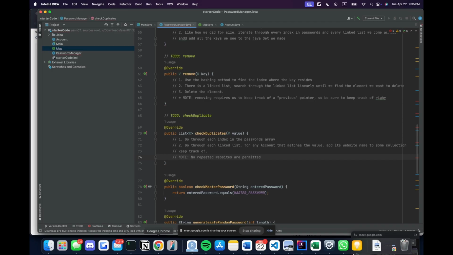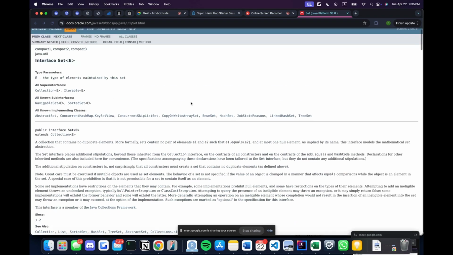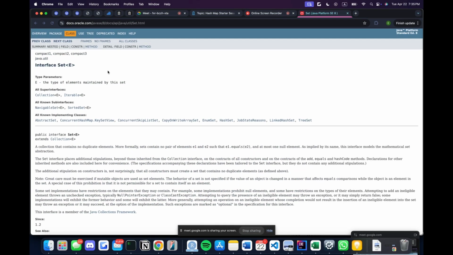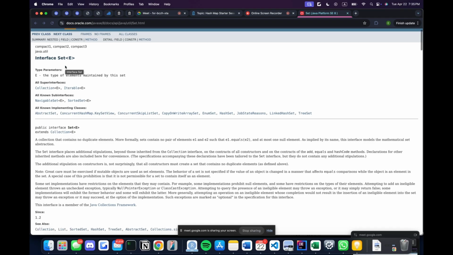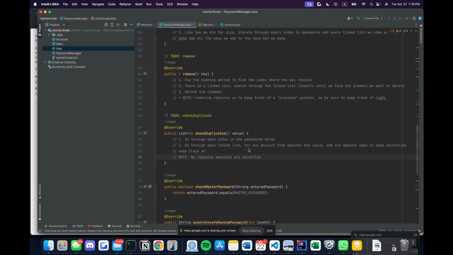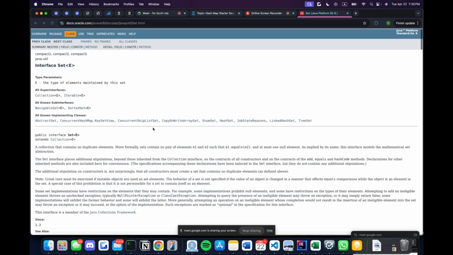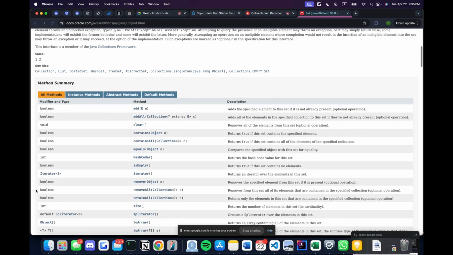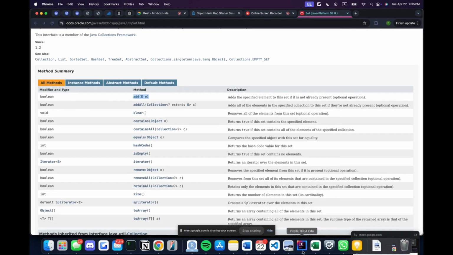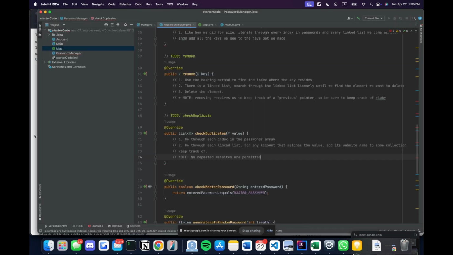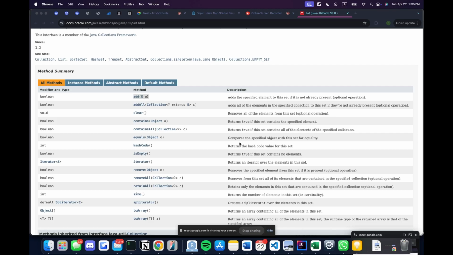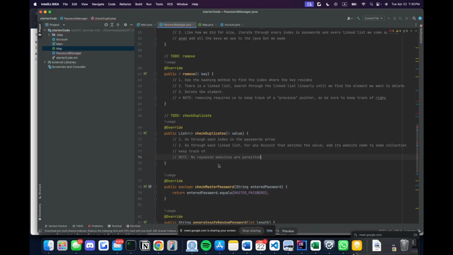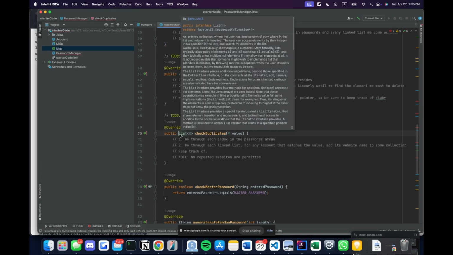The way I did it back when I did this assignment, I found it kind of easy to just create this Java set. And then whenever I found a matching element, I literally just used .add to the set, because it takes care of duplicates for me. Whenever you try to add something with a duplicate, it just won't add it. So I did all that, and then there's some way you can convert a set into this required return type list, which takes like one line. That's one way you can do it.